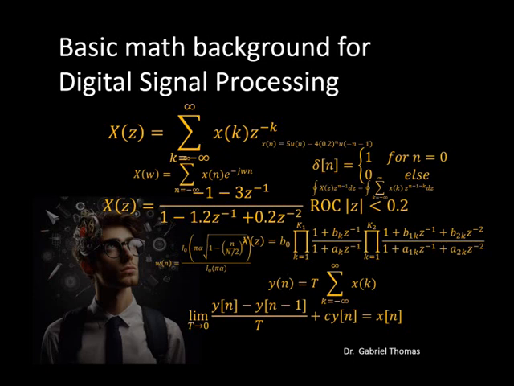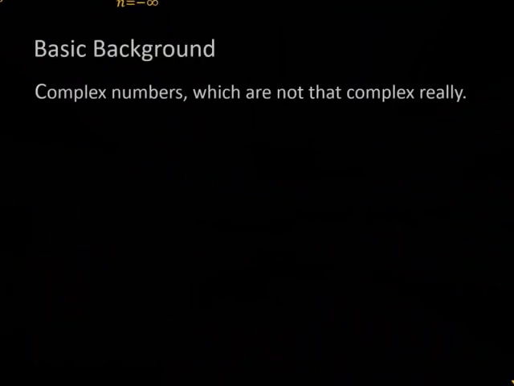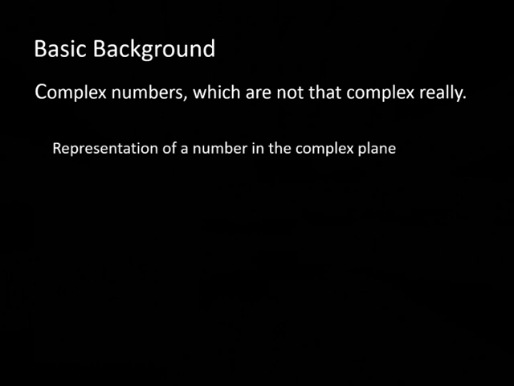In this presentation, we will be talking about very basic math that is expected from students that are about to take an undergraduate course on digital signal processing. Although all those equations are common in an undergraduate DSP course, we will start with very basic concepts, starting with complex numbers. These numbers have both a real part and an imaginary part.